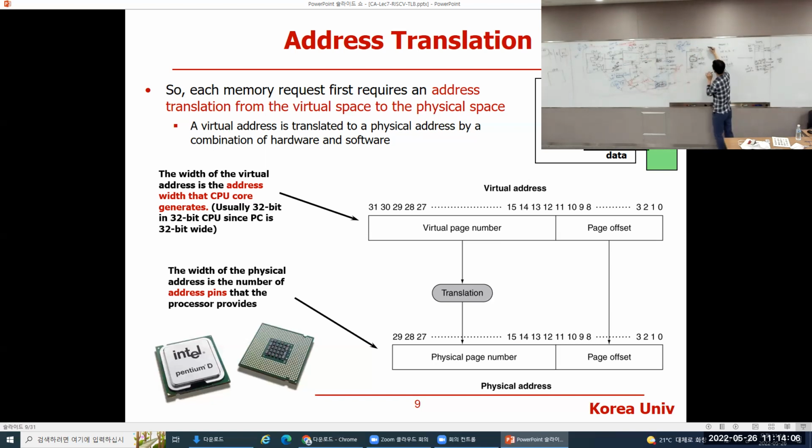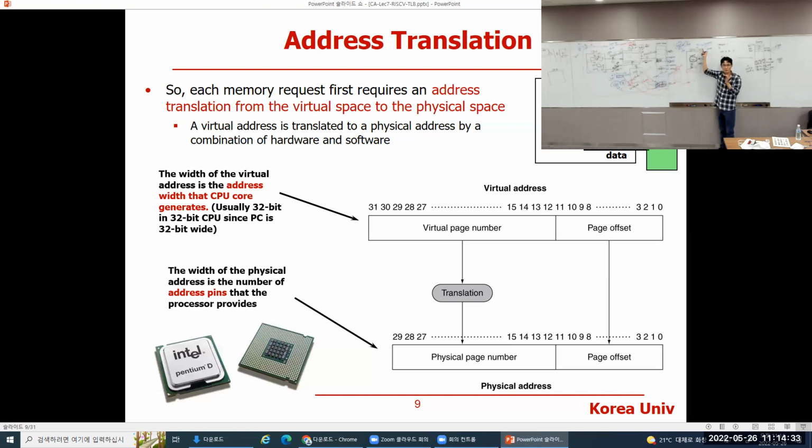For example, Intel is producing CPUs for desktop personal computers, generally used by everyone, and also for server computers, which are used in a data center.